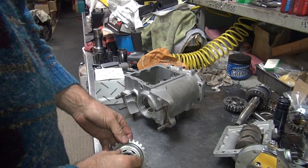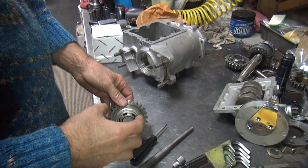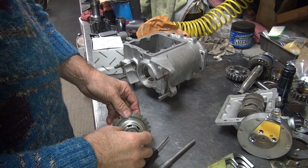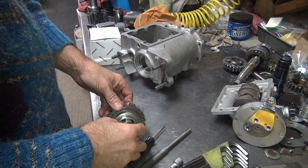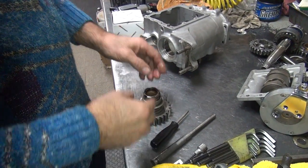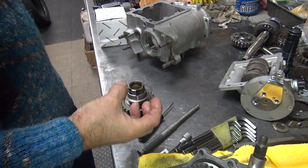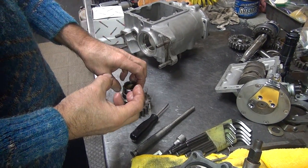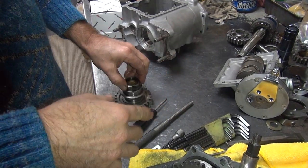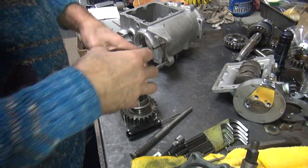The latest one I just saw, some guy sent me a link for. They had a nut that went on here that had a secondary seal in the nut. Well, how'd they do that? It was something different. The nut itself was a seal. They had a real tall collar nut, and they had a seal inside of that. So the nut and everything went on it. Or was that a bearing? No, that was a bearing. That's a different system. Okay, the ones I use, I have the nut and it has a seal in it.